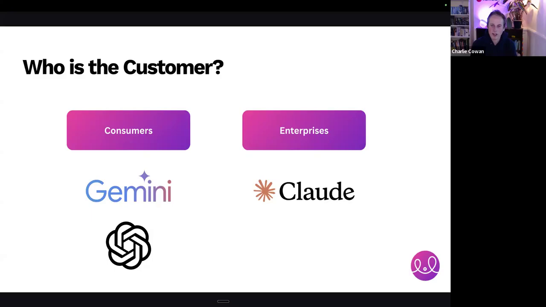They are a consumer company, B2C, getting people to go to Google search, clicking on a paid ad, and that's how they made the bulk of their money. So as they go through this transition to an AI world, a lot of it is about thinking, how do we convert those ad dollars from search into AI ad dollars in some form? And so they're looking at these AI overviews in search and how do they monetize that?